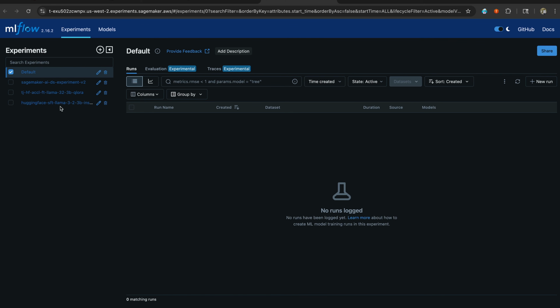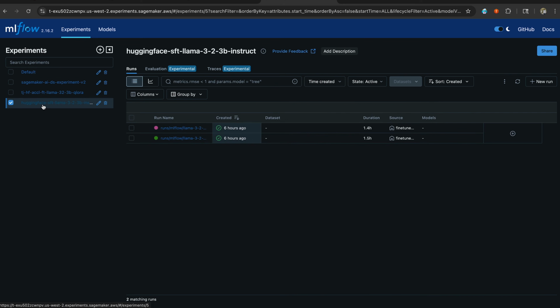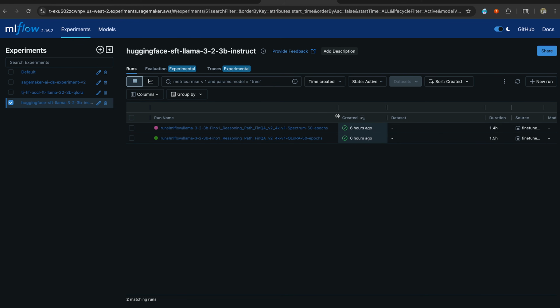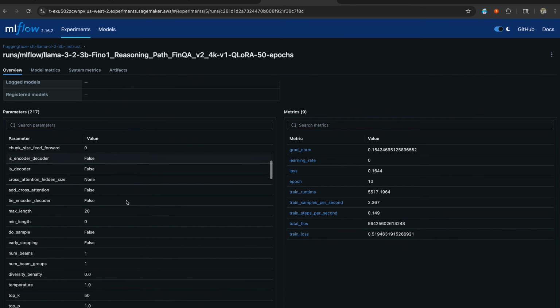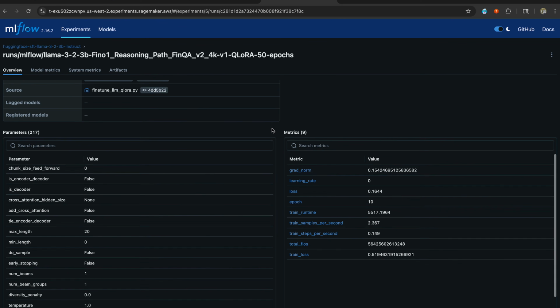And I logged my experiment under Hugging Face SFT Llama 3.2. It's Llama 3.2 instruct tuning. And under this, I have two training jobs. The one I need to focus on right now is the QLoRA. Under this, I have all my parameters and hyperparameters for training defined here. My metrics are automatically logged.